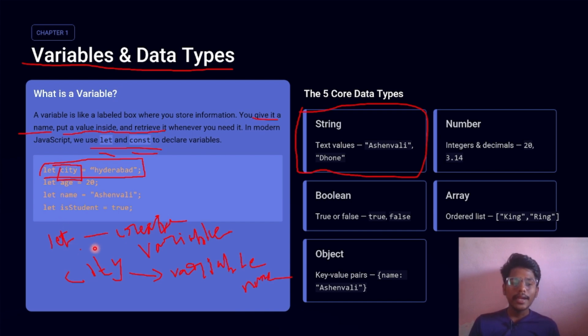Let means it is creating a variable. Here city is the name of the variable. Let creates a variable named city. And in that city, the Hyderabad data is stored. The Hyderabad information is stored in the variable called city.